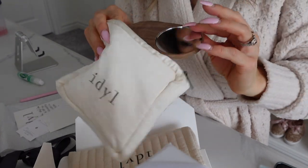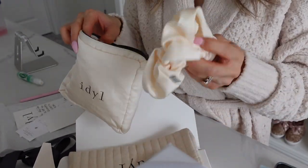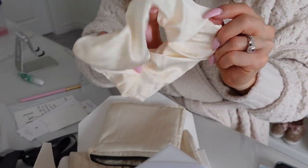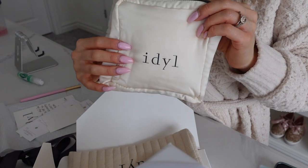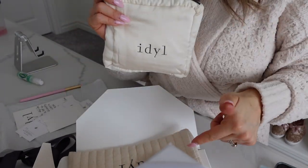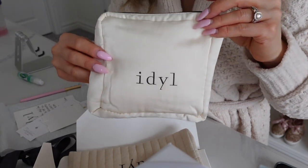This is so cute too, and the material is so soft. Just wanted to show you guys what I got right here. Look at this. This is so nice. You can put your earrings on it. It's also like a little mirror. And they also sent this silk scrunchie. I am gonna be using this for my jewelry. I think it's so cute to pack that in, just if you're not wearing it, to make sure it's safe when traveling. It's such a nice travel size. And then the larger one you could use if you were bringing a lot of jewelry, or your makeup accessories, things like that.